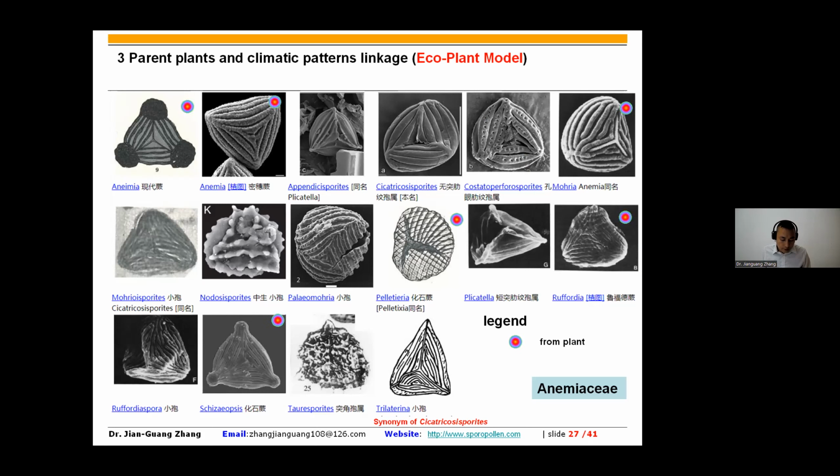This is an easy example. Actually, it is difficult to separate the spores and pollen from one group to the other. High-resolution studies under the scanning electron microscope and the transmission electron microscope are often needed.